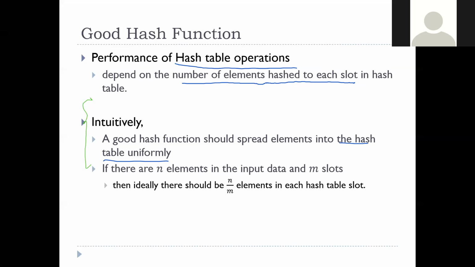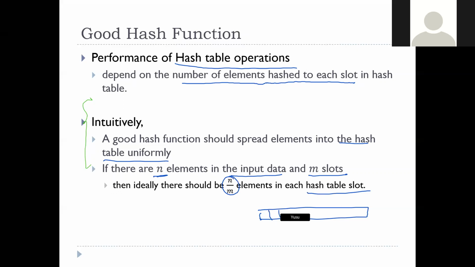Well, if you have n elements that you want to store, and your hash table has only m slots, and I want to spread them evenly, that means every slot gets an equal number of elements hashed to it. Ideally there should be n over m elements in each hash table slot.